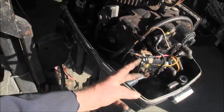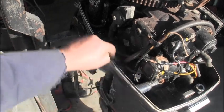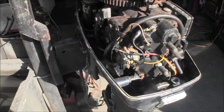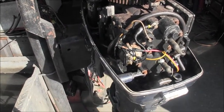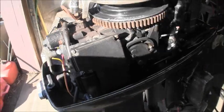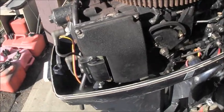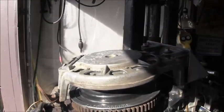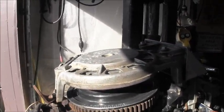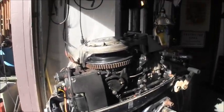All right, and then the solenoid is nothing but a switch to continue the flow through that switch to the starter motor. So between that and that diagram, that is just a basic hookup of a starter. This don't get you a rectifier and all that. It just simply gets you electric start. If you want a video for the full meal deal, you have to go to one of my other videos. It's on there, a couple of them.